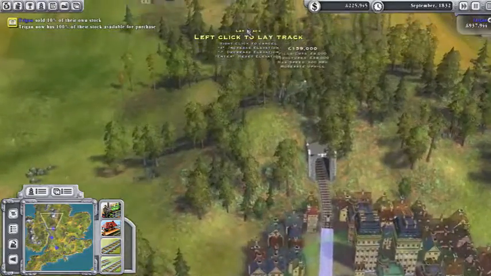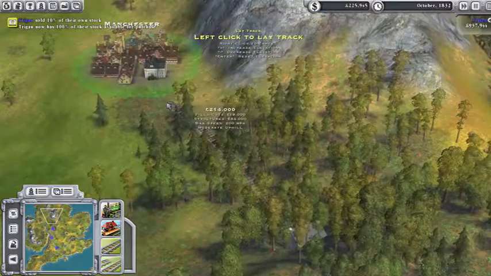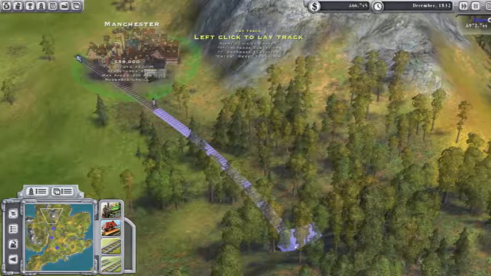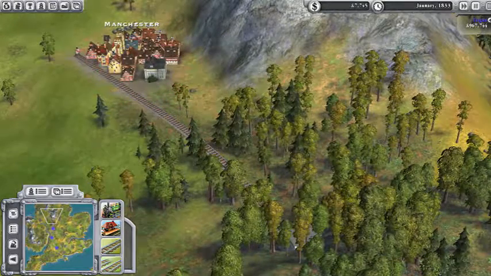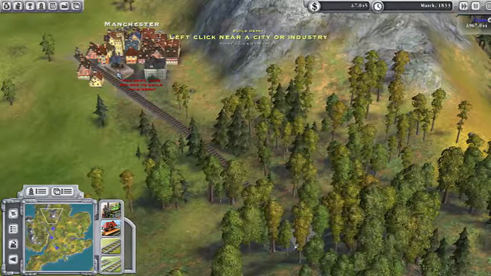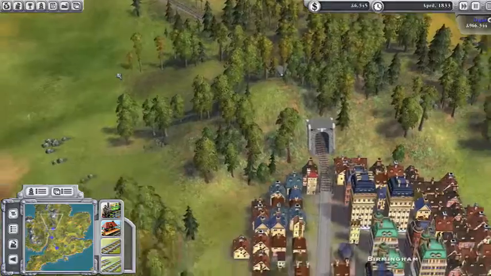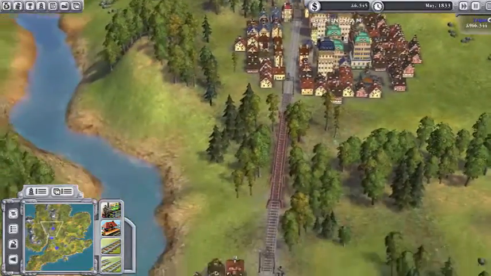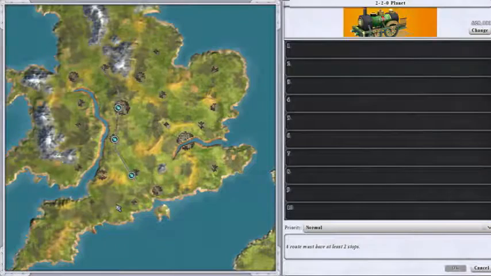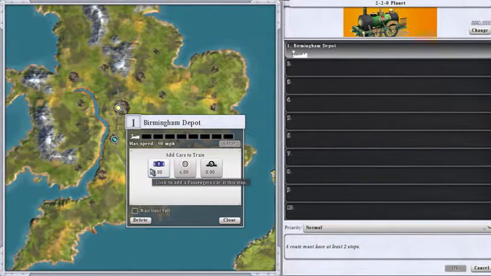I want to try to get this line to Manchester here. I think we can do it. So that's a pretty good achievement for our starting cash. Don't have enough to put a station there at the moment. I suppose I could run to... Yeah, let's go ahead and do that. That'll make us cash.